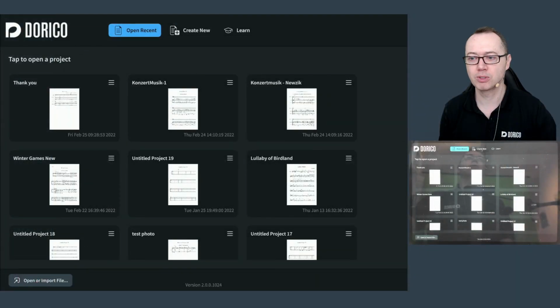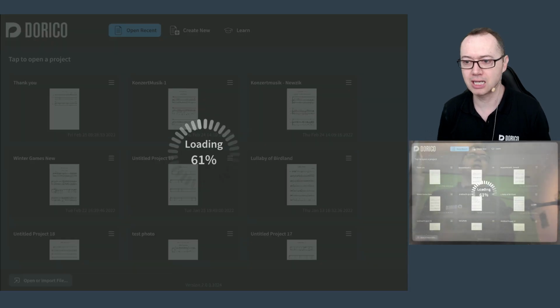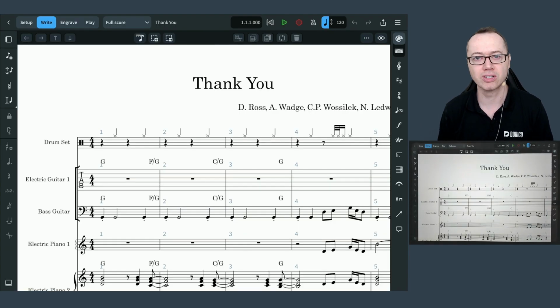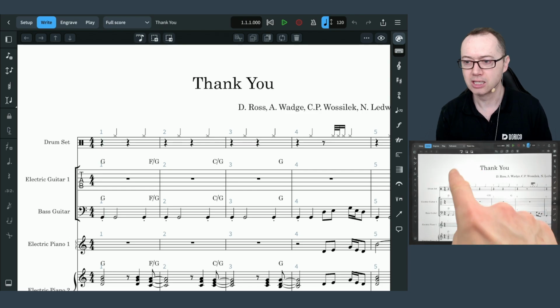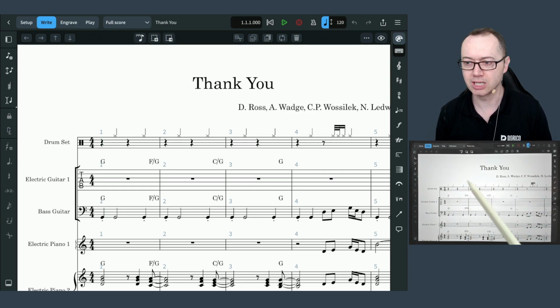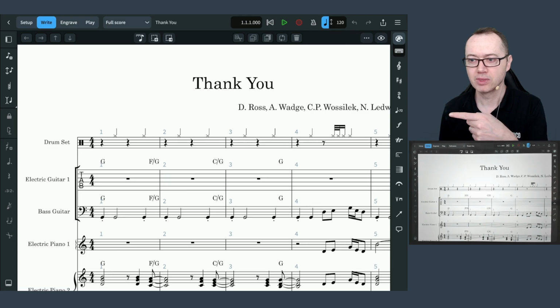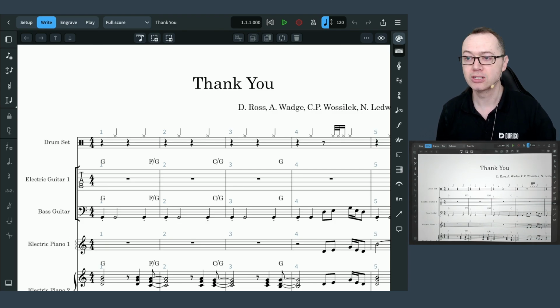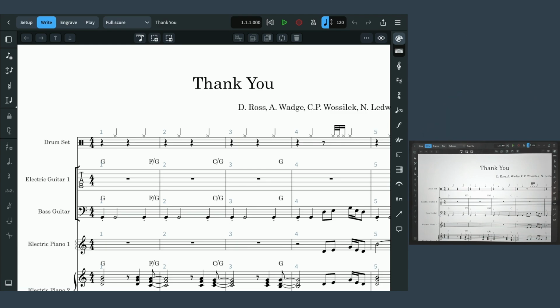If we switch over like this, you'll be able to see as I tap on the screen here to load a project. This is one that we used in a previous session, so we can carry on from there. Below, you can see as I click and move, or if I use an Apple Pencil, on the screen, and over there you can see a much larger view of what we're actually doing, where the features are and where the buttons are. So I'll turn me off, so you don't need to see me, and let's continue.